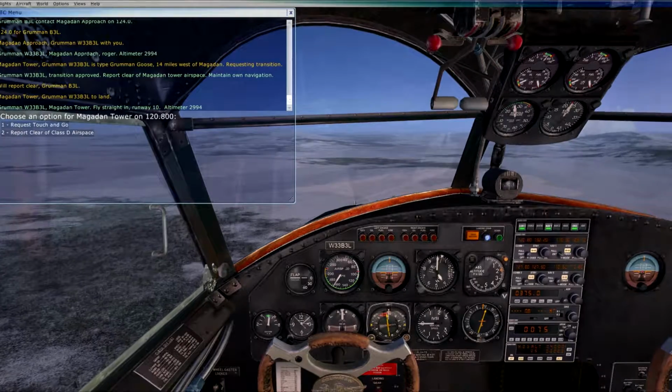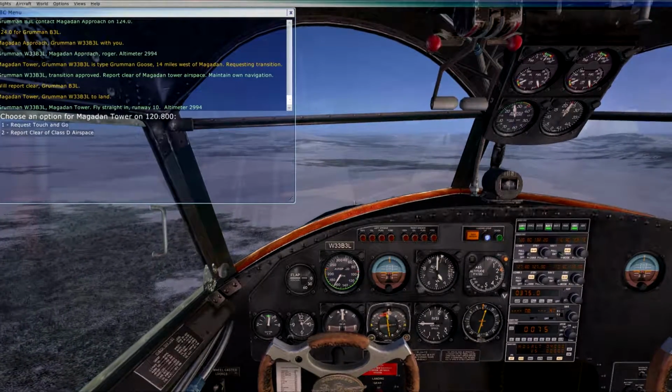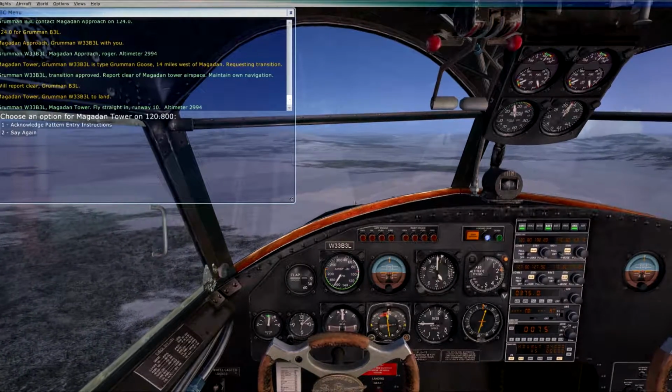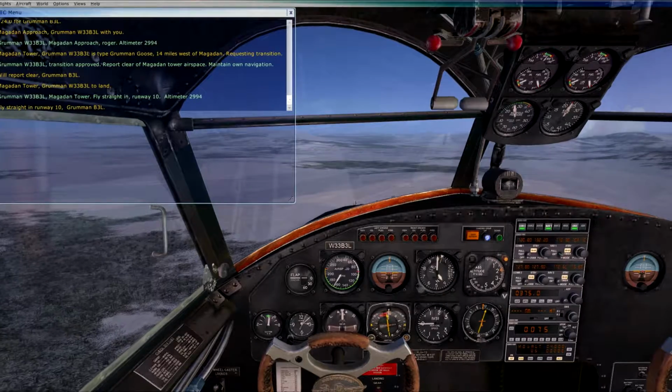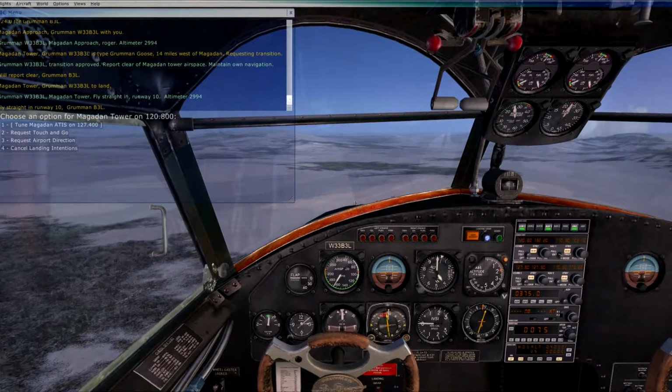Maganad Tower, Grumman, Whiskey 33, Bravo 3, Lima, to land. Grumman, Whiskey 33, Bravo 3, Lima, Maganad Tower, fly straight in, runway 10, altimeter 2994. Fly straight in, runway 10, Grumman, Bravo 3, Lima.